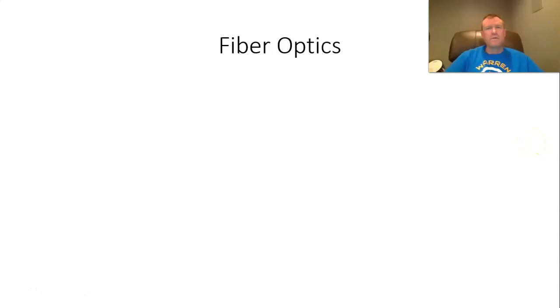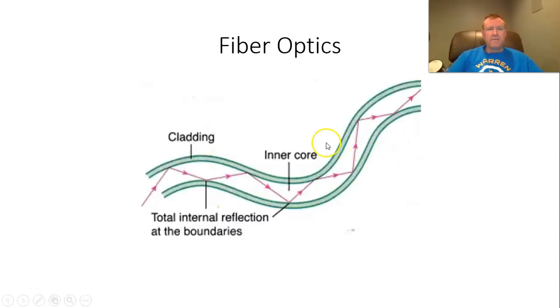It's that total internal reflection again. So let's take a look at a picture. Here we've got the glass fiber, that's the center part here, and then covering that is called the cladding. The glass fiber has a higher index of refraction. The cladding around it has a lower index of refraction. These glass fibers are very small in diameter, like your hair. Yet with all this cladding around it, you could tie it in a knot and it still stays intact.